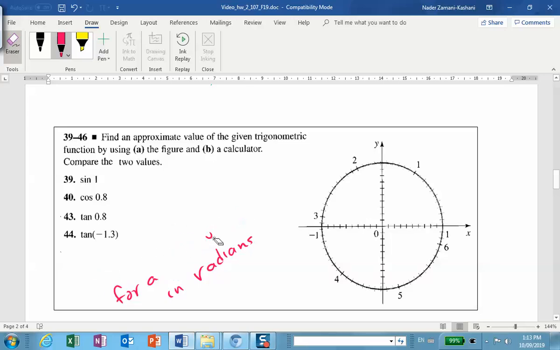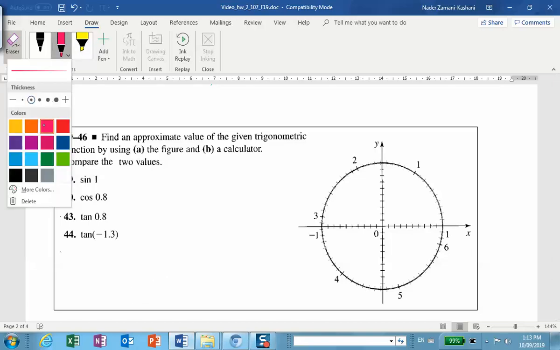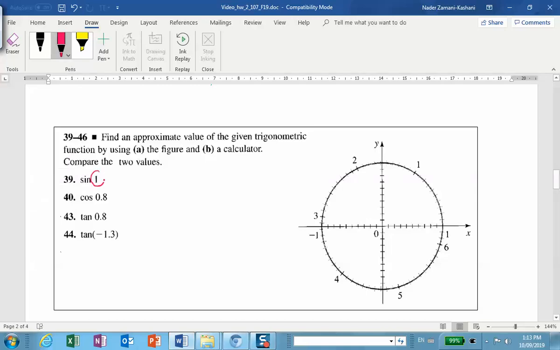Okay, so what exactly are we supposed to do here? Well, it says suppose that your parameter is 1, right there. See that? You say parameter 1. That means that we're right here. So think about it as t equal to 1. It says estimate sine. All right, remember sine is the vertical axis and cosine is the horizontal axis. Y is sine and x is cosine.